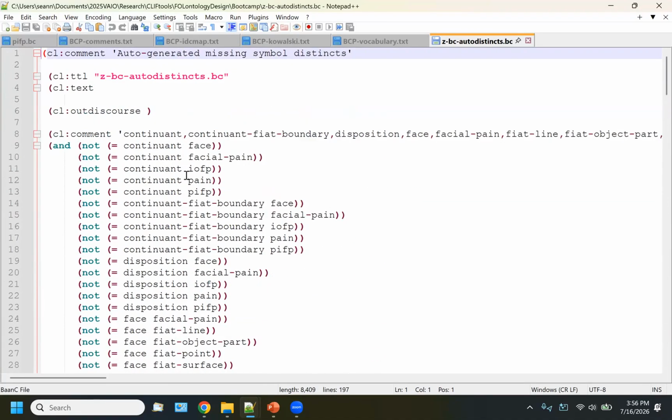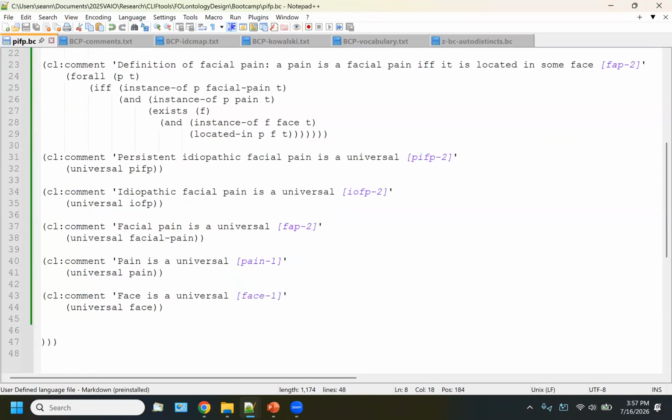So one of the advantages of this parser is that it generates that for you automatically, and then the next time that you run the parser or the theorem prover, that's information that is added to the system as well. There is one other thing that I can demonstrate. Well, let's skip that.